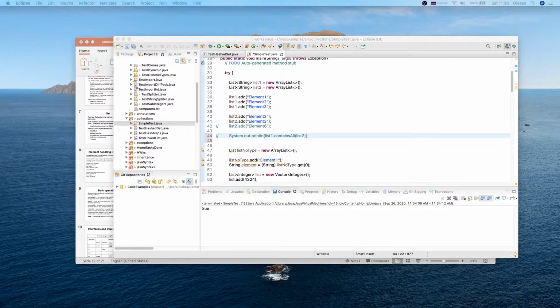For example, set collection. I mean in the tree set. The tree set is a sorted collection.